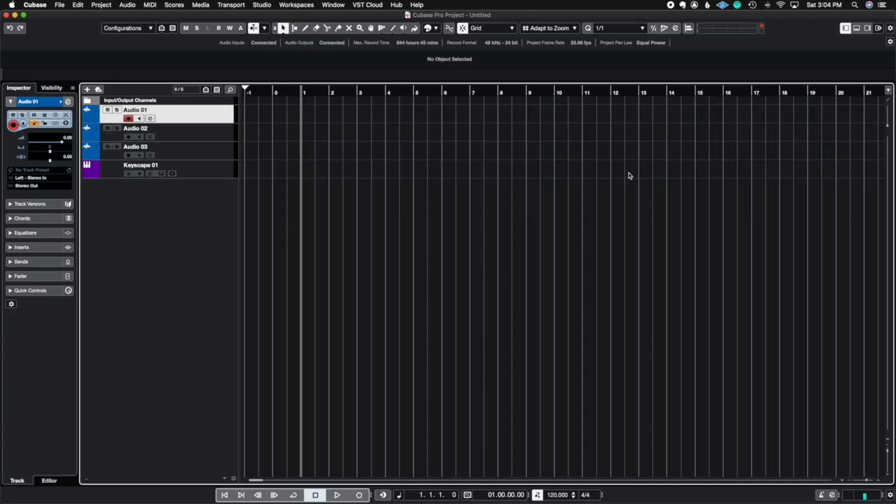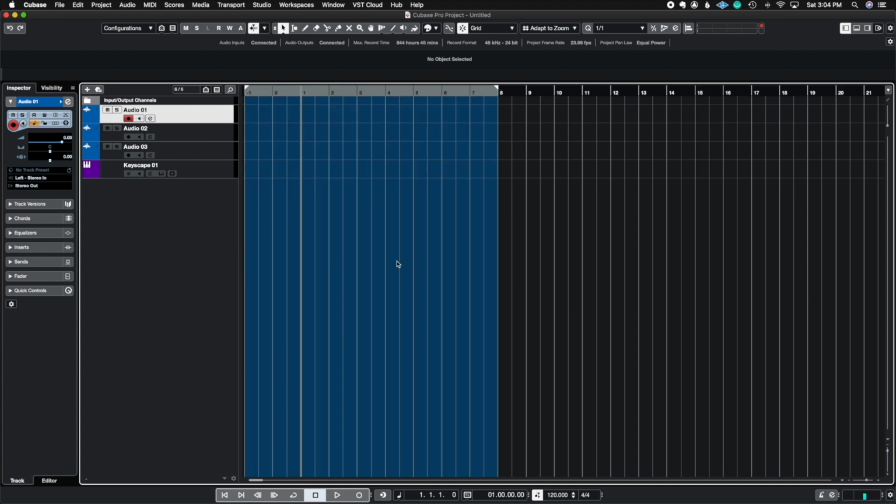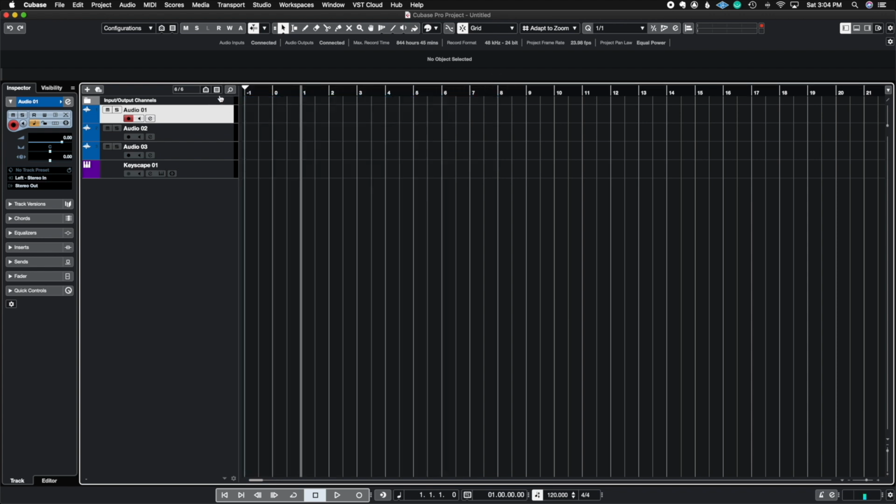So the next thing we're going to talk about is creating preferences inside of Cubase. You might have noticed throughout this entire course that my Cubase looks a little bit different than your Cubase. Mine might look a little bit dark, and the default Cubase looks a little bit brighter. Things like the cycle region, I have it really, really blue, and yours might be a little bit more pale. So how did I get these colors?